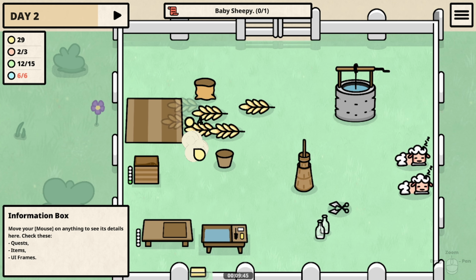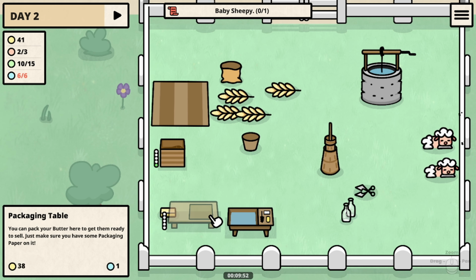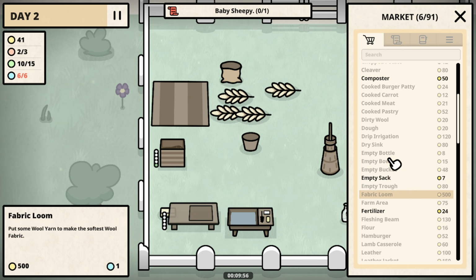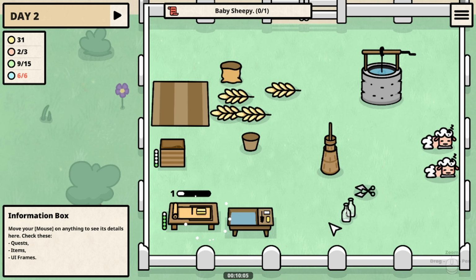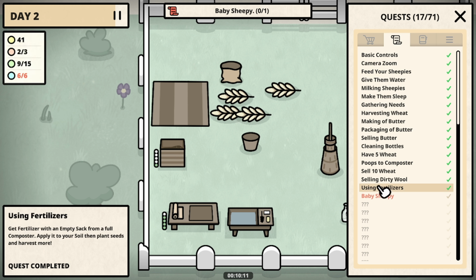Let's see two. Oh, what happened? Oh, I don't have any paper. Oh, I see. I can buy packaging paper. How many uses does this give me? Oh, five. Baby sheepy. Okay, I'm gonna make a baby sheepy.